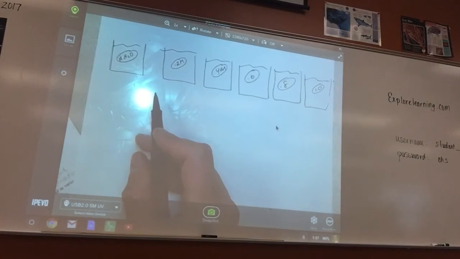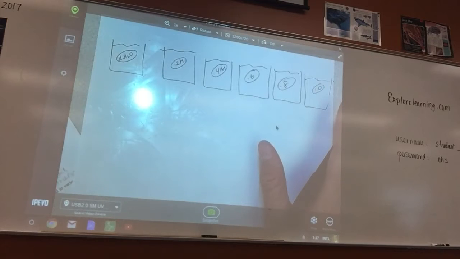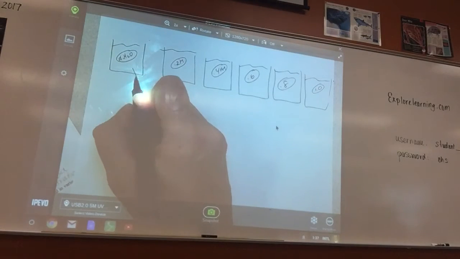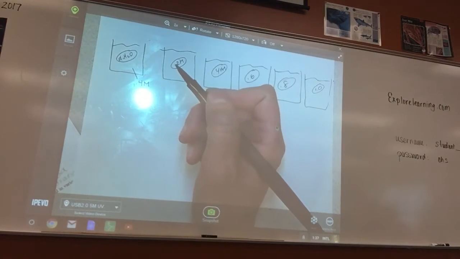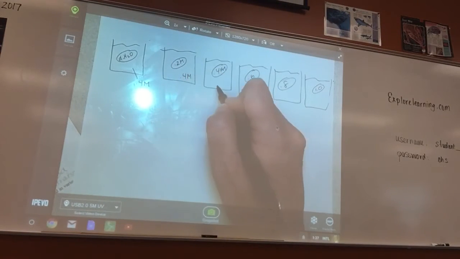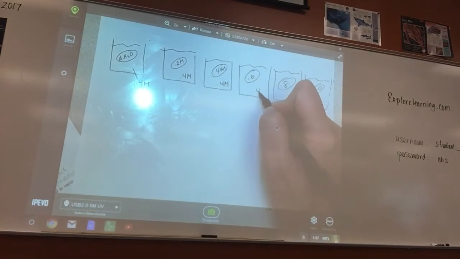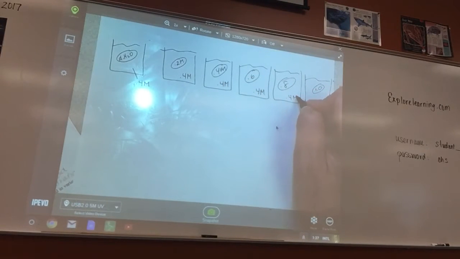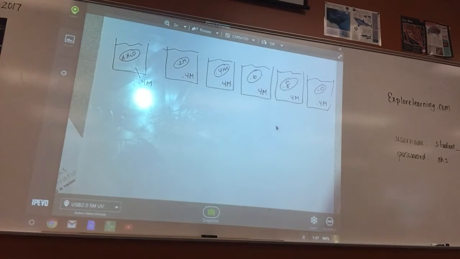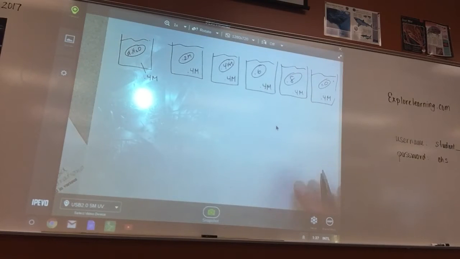So the question at the back is the exact same scenario, except instead of distilled water on the outside, it's a 0.4 molar sucrose solution. And remember, the molarity is telling you the concentration of sucrose in that particular solution. And we know that sucrose can't get through the membrane of the dialysis tubing. So sucrose is stuck where it's at. And so the only thing that can move in any of these situations, or diffuse, is the water.